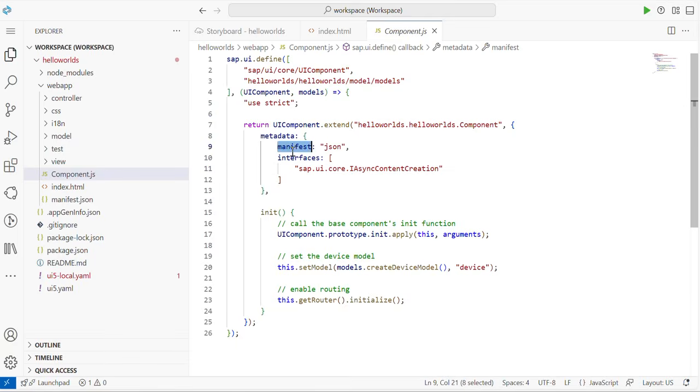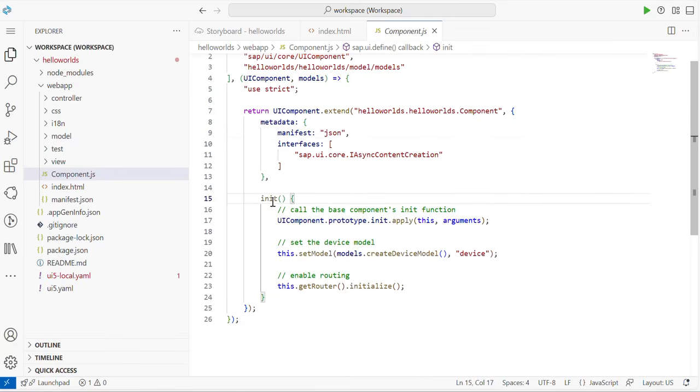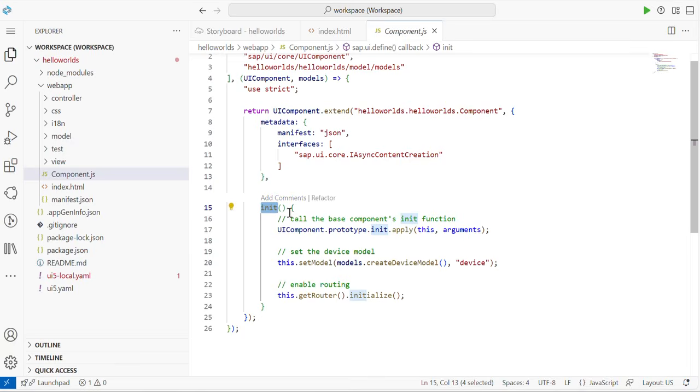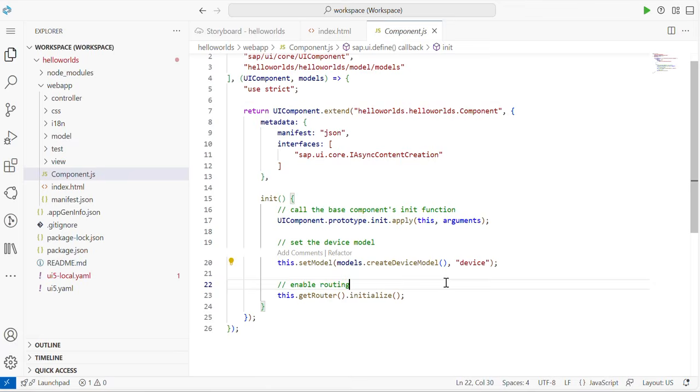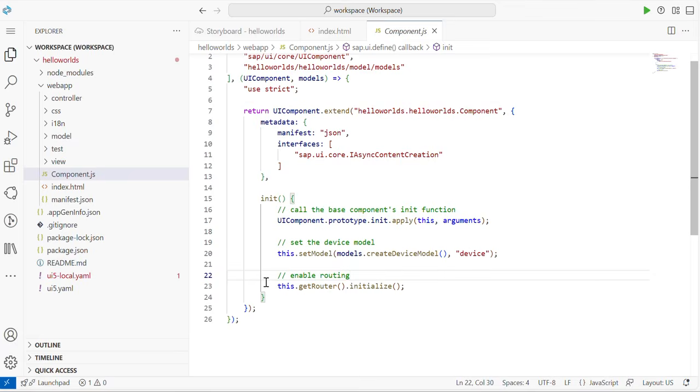Here I'm loading the manifest.json file and some interfaces. Next, here if you see the init function, here we are maintaining the device model, based on your device mode. Then we are enabling the routing part. This routing helps you with navigation, view to view navigation. To enable the routing, we need to call this.